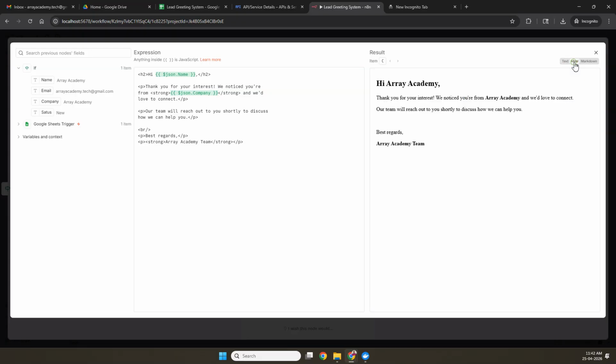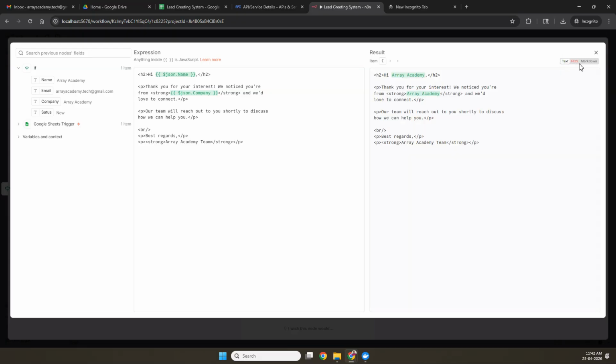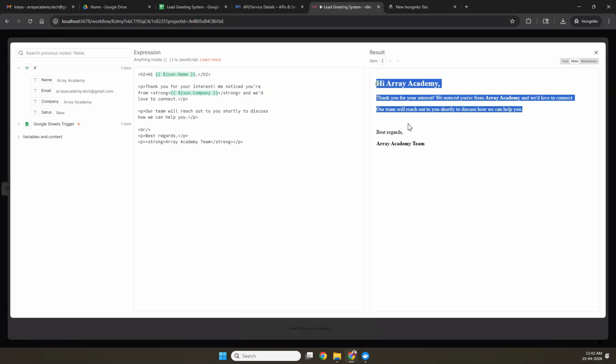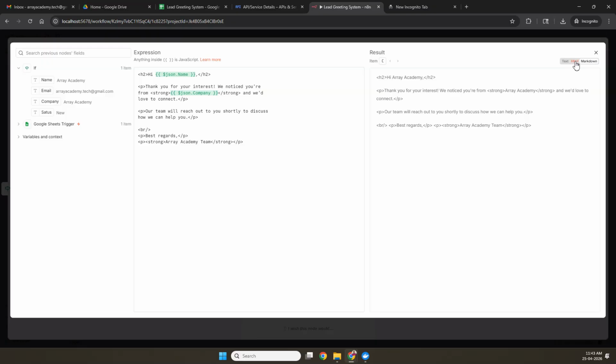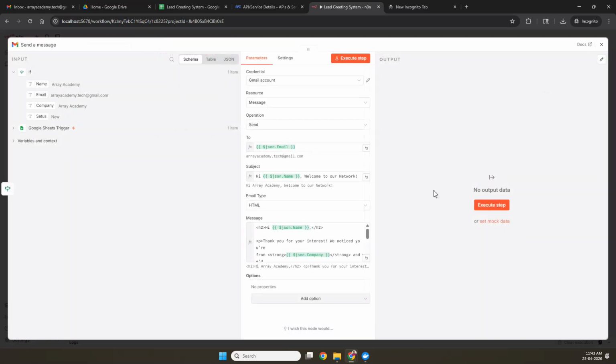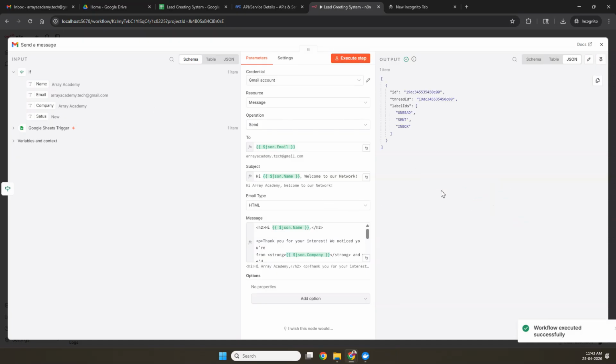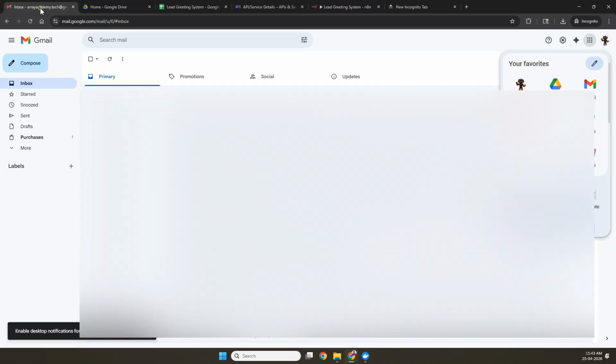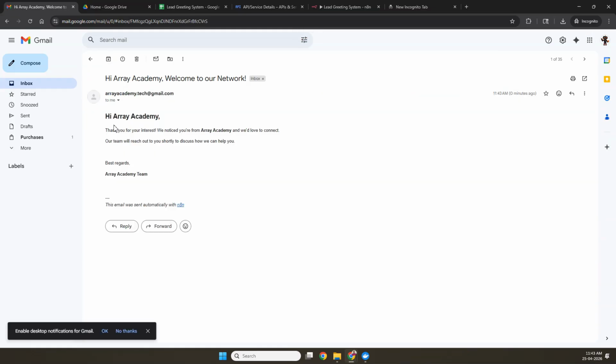So this is the text format, here is the HTML format, you can see it's very clear, and this is the markdown format. So all set. Let's execute this step. Yeah, the message was sent. Let's head over to the email. Here, as you can see, the message is coming. Okay, perfect.